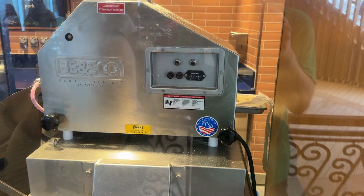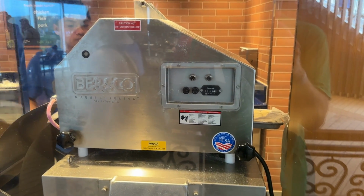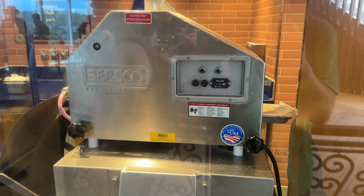Took like 3 minutes. They make your tortillas, so they take the little balls that they have there of masa or flour, whatever it is, and they run it through the thing, and they're making the tortillas fresh, which is great. You have a choice of like fish, beef, pork, whatever they have out that day. I had fish tacos a couple times. I had pork. I think I had chicken. Tacos were great. They have all kinds of toppings, all kinds of salsas and sauces and avocado and all of those things. It was really good. It's a great, fresh lunch.